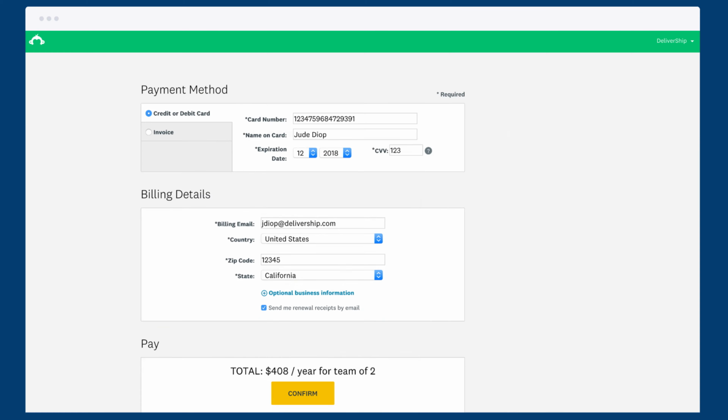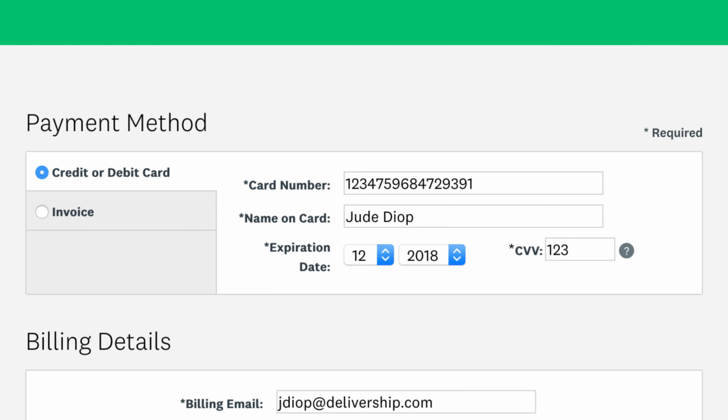We offer several payment methods, but paying by card is instant, which means you get instant access to your paid features and can get straight to work on all of your surveys. I'd like to take you through the different ways to pay by card, what to do if you run into a payment issue, and potential fees you might see from your card issuer or bank. So let's get started.